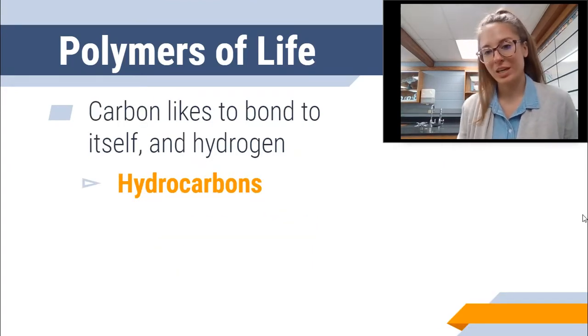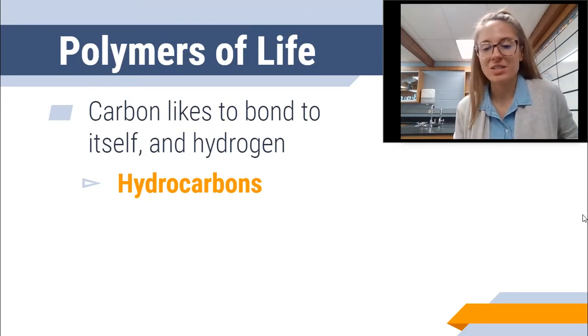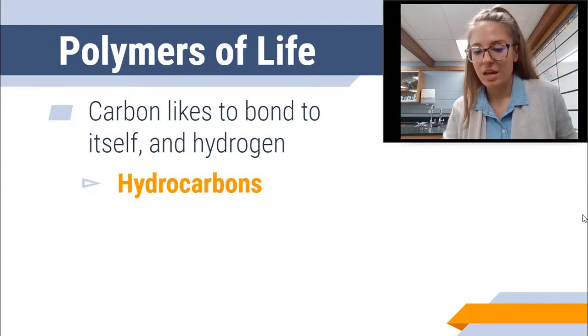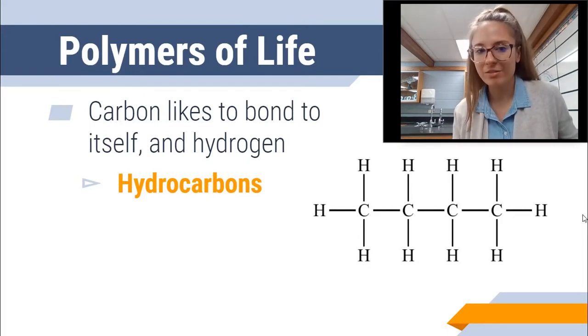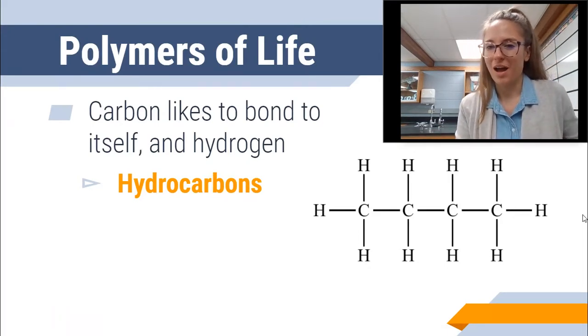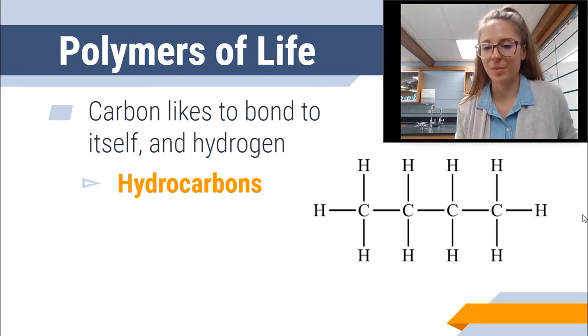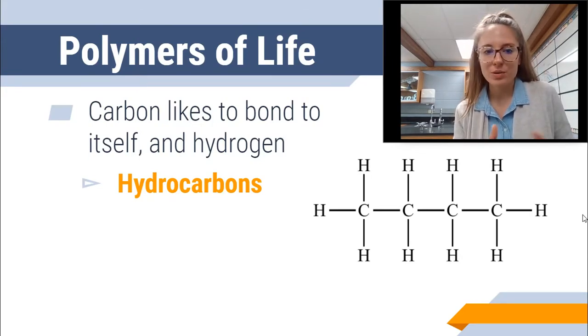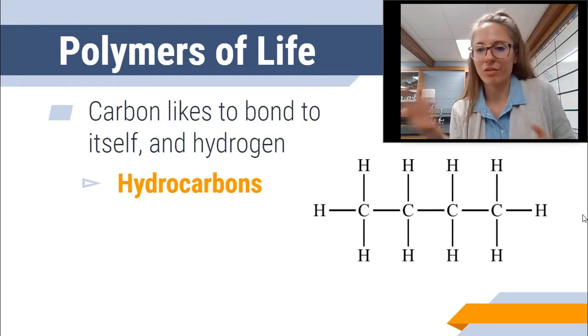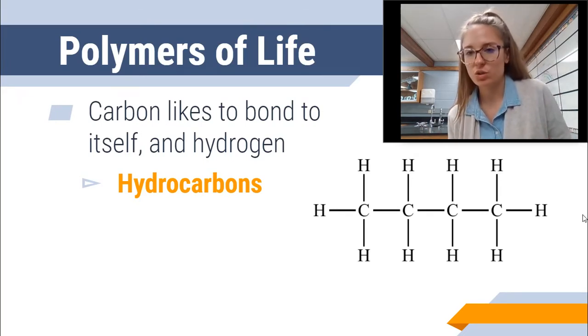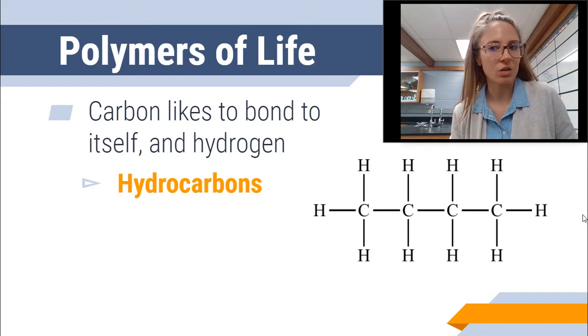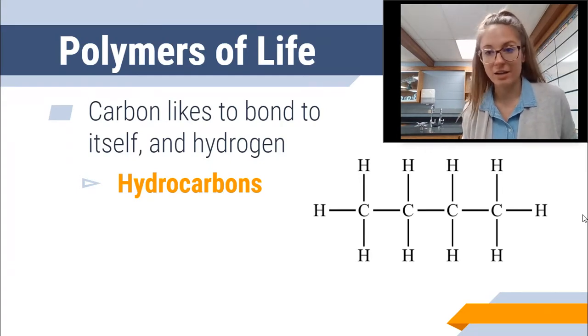Now, another thing to know before we get into the actual polymers of life is that carbon, which is a very common element, really likes to bond to itself. It likes to form these long chains of itself, and then it really likes to bond onto hydrogens as well. Now, the term that we use to describe these molecules that are made up of a bunch of carbons and hydrogens is hydrocarbons. You can see the terms hydrogen and carbon kind of within this one term. Hydro is referring to the hydrogens, and carbons is obviously referring to the carbon. So whenever we're going to reference this term again in the future, hydrocarbons are just long chains of carbons with a bunch of hydrogens attached.